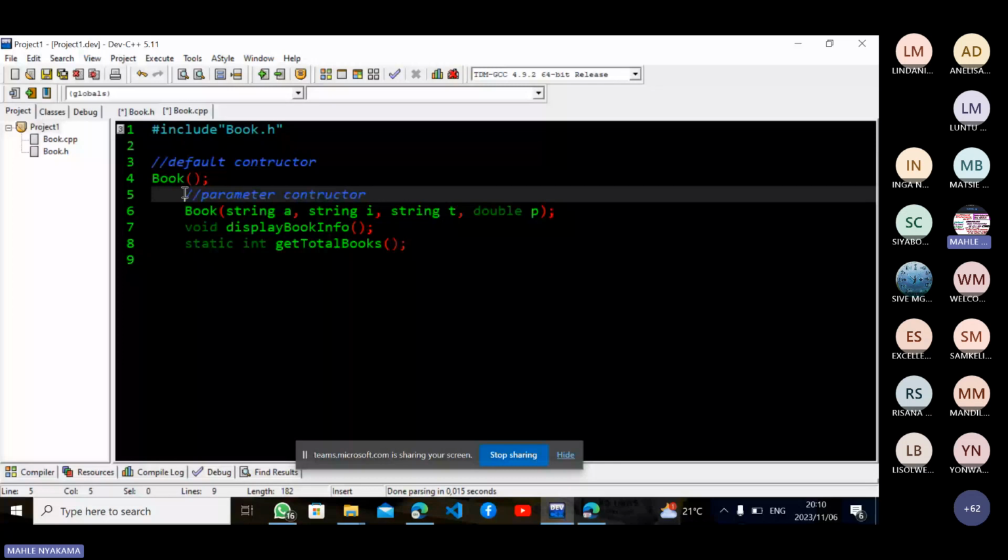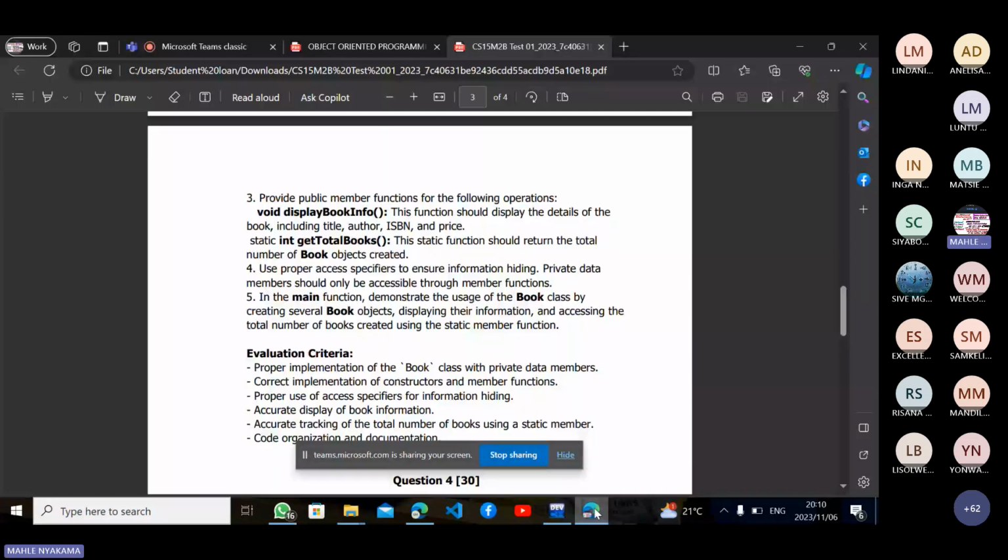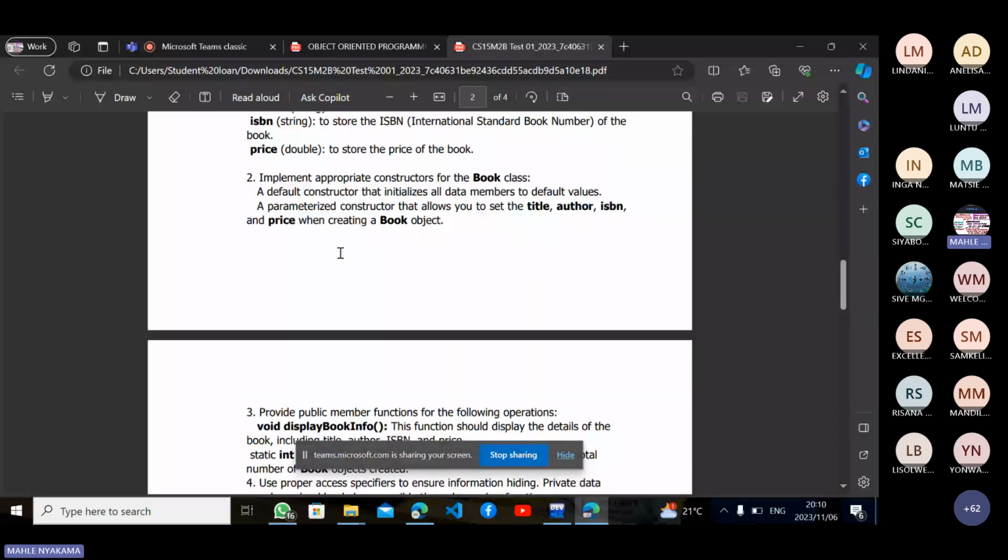On this part, which is the implementation file, I'm going to write the implementations of these function prototypes. When I was reading this question, it said, implement appropriate constructors for the book class.